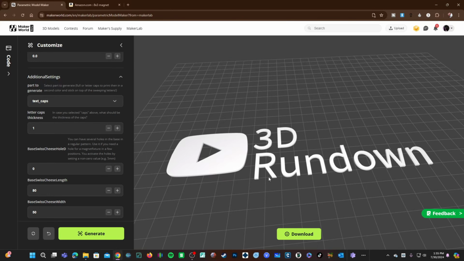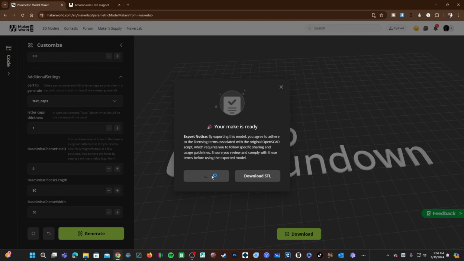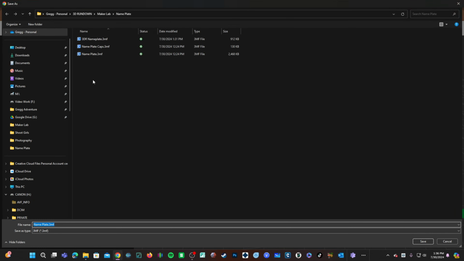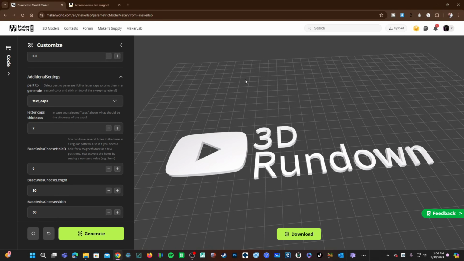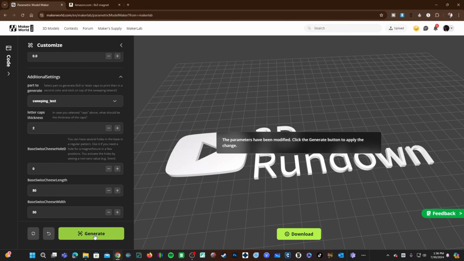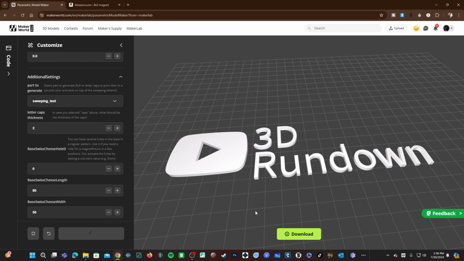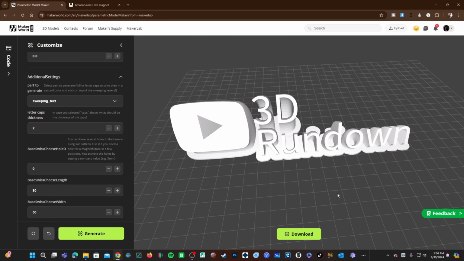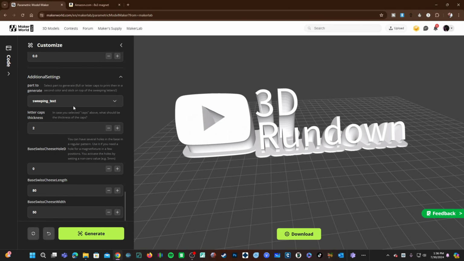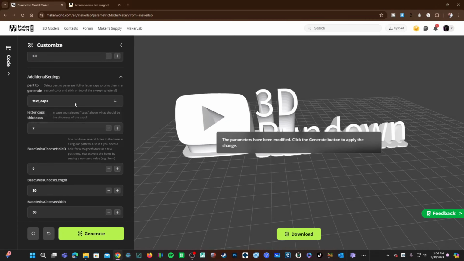Of course, if you'd like to have those project settings in your file, you can go ahead and download the 3MF of that same file as well. The reason you don't really need this text cap in 3MF is because you are going to open the project using the sweeping text. With that project open, you will then import the caps onto a separate bed, and the project settings from the sweeping text would be applied to the text caps.